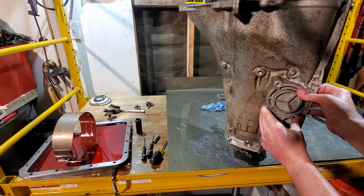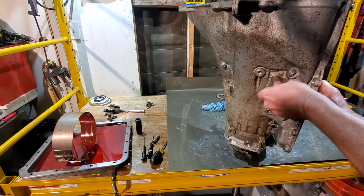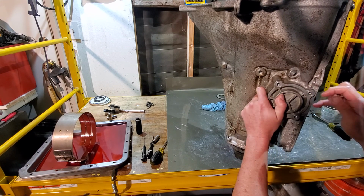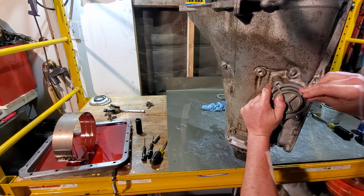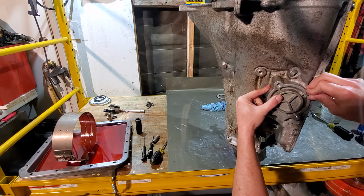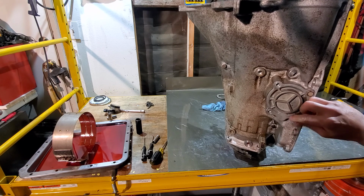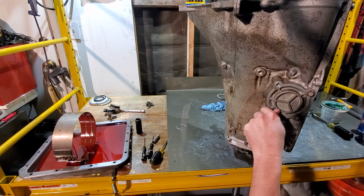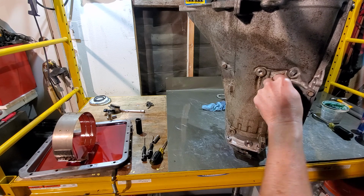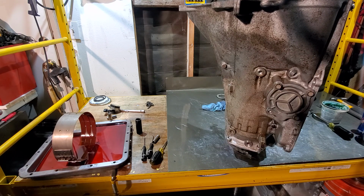Just like so. Okay. I should have grabbed the bolts, but they're within reach. They're right here. Let's see. Oh, needs to turn just a touch. There we go. So that one's gonna go in. Right there. All right, now we don't have to hold it. With that updated spring, it's a lot tougher and it just might shoot this right back out at you. So you want to be careful. Actually, that goes there. And then there is an ID tag that goes with this. Here it is.